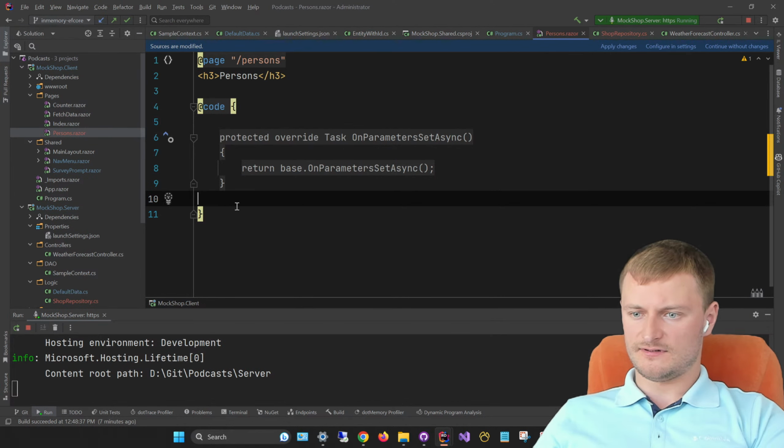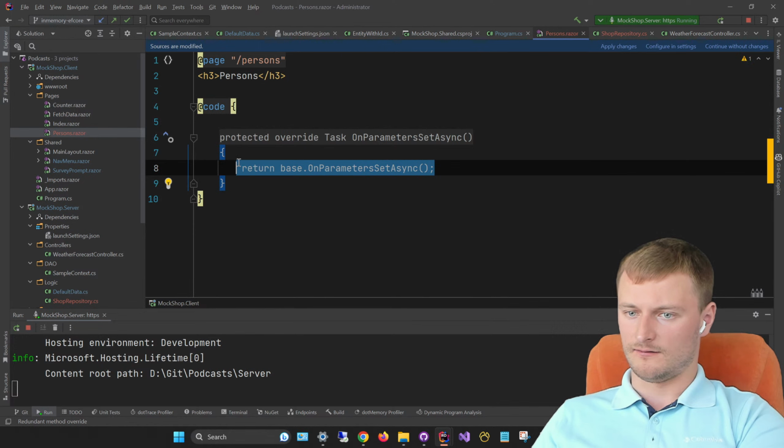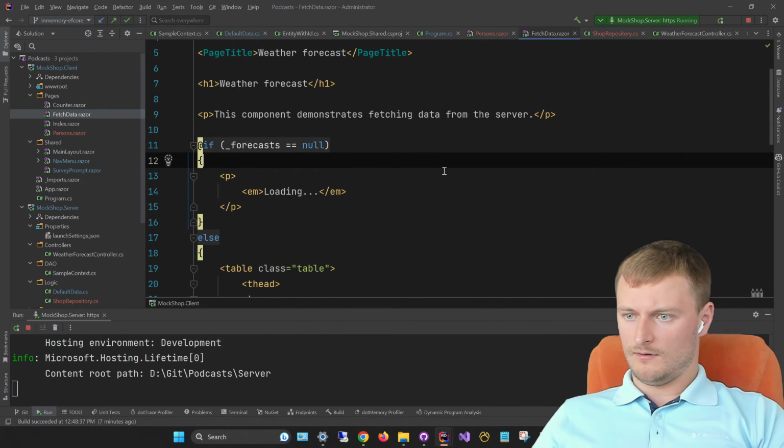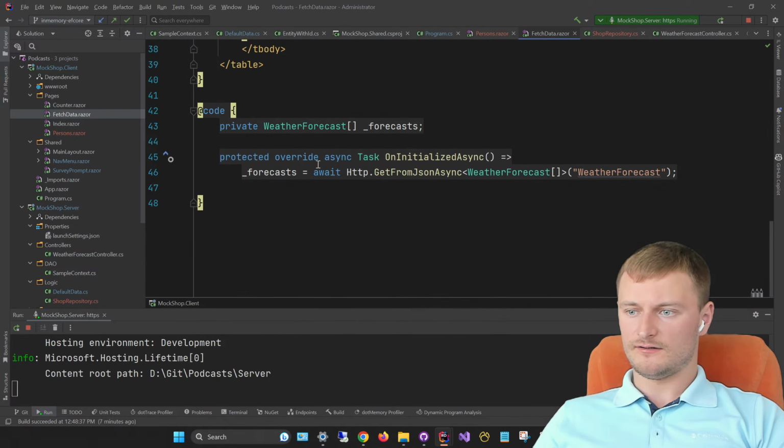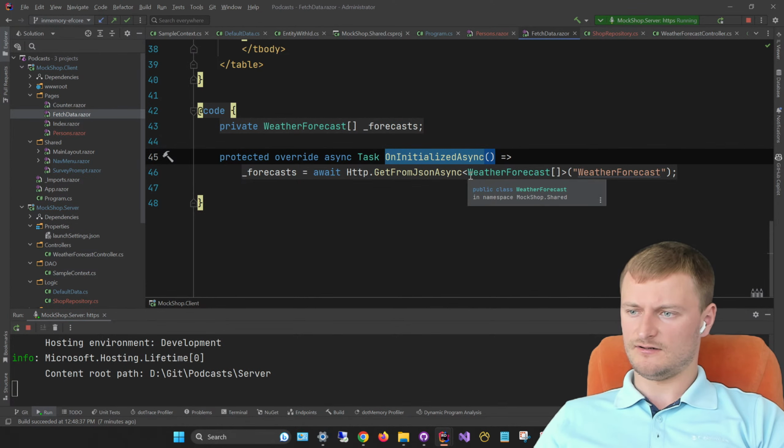Let's look at this example which is done. Probably we could go with OnInitializedAsync, but these methods differ a bit, and that will be explained in some further podcasts.